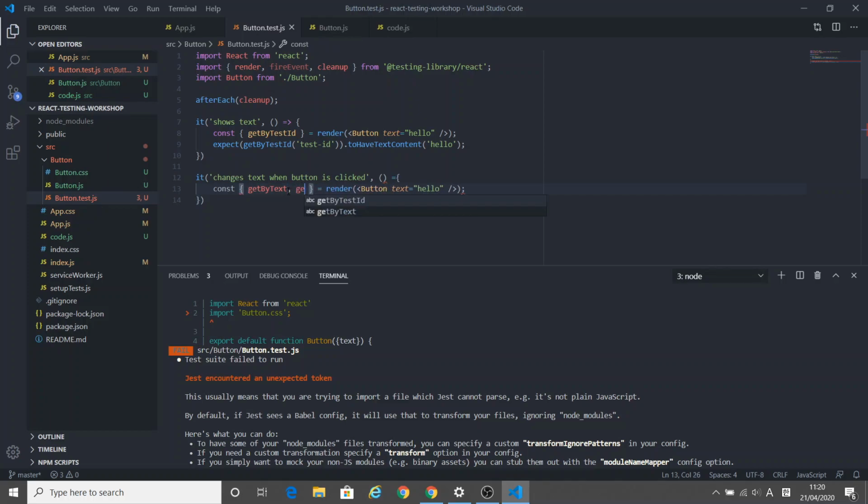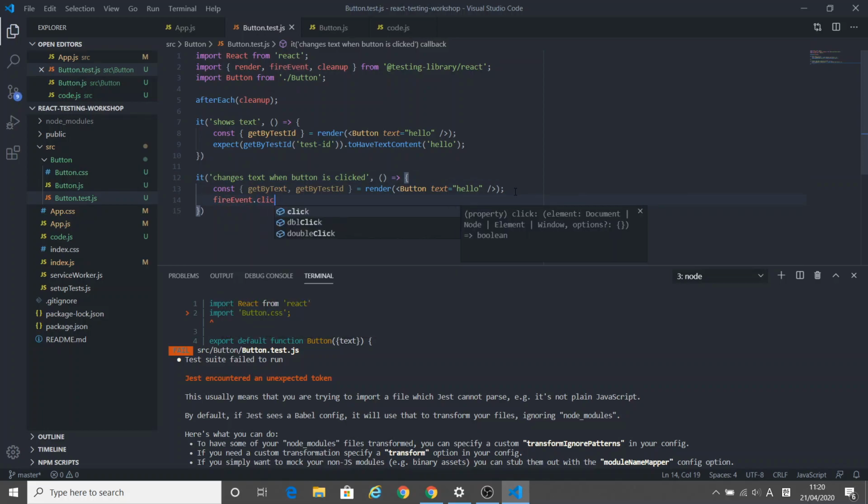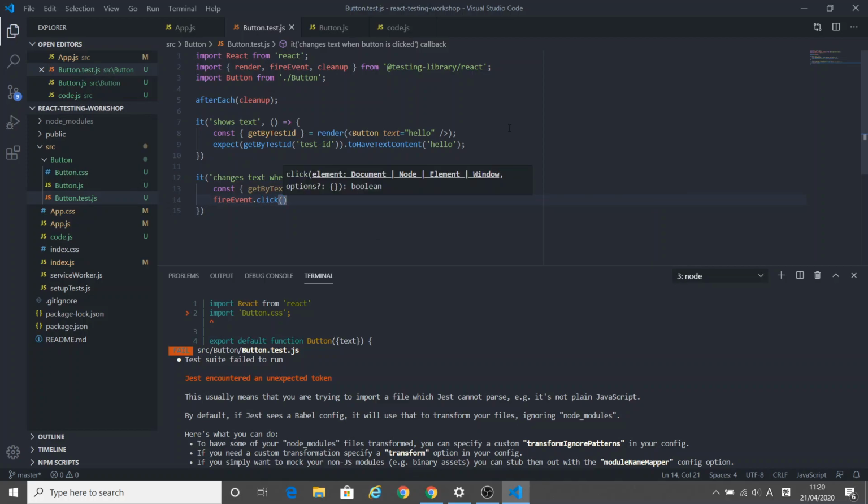And I also want getByTestId as well. And then fireEvent.click. So what this fireEvent is going to do is work as if a user clicked the button. So fireEvent.click getByText, which will have "click me".